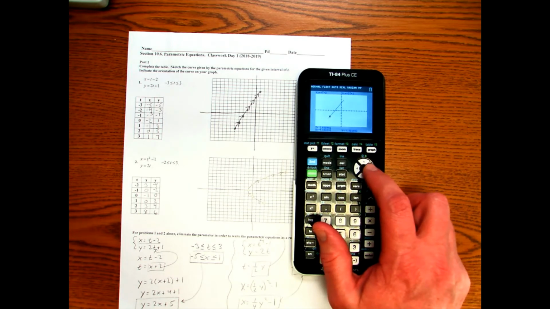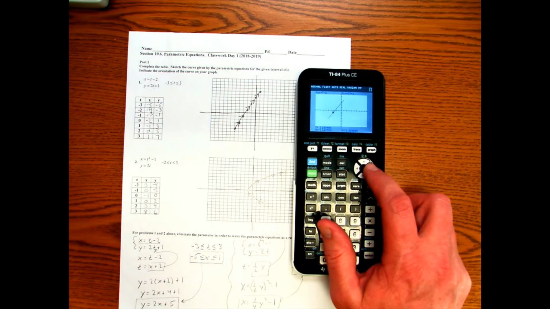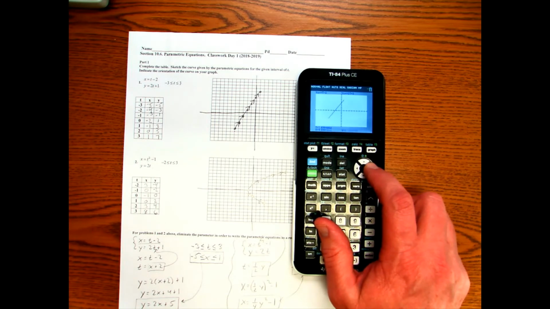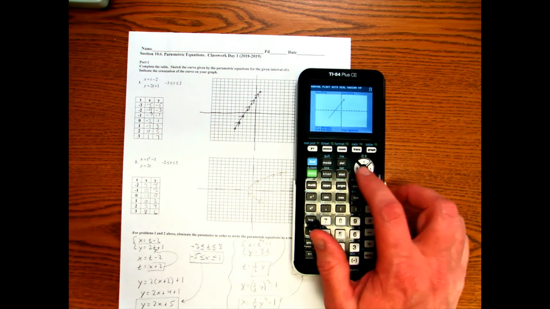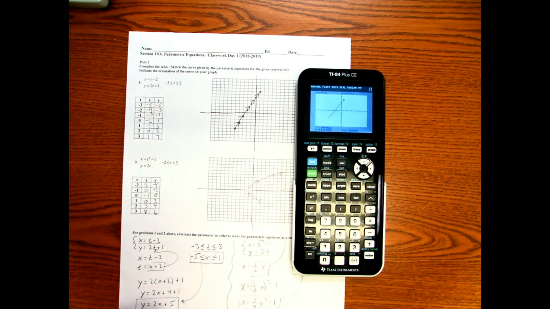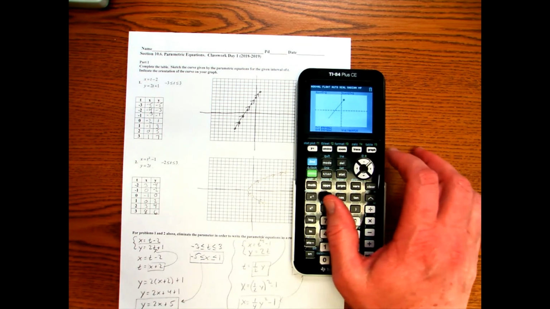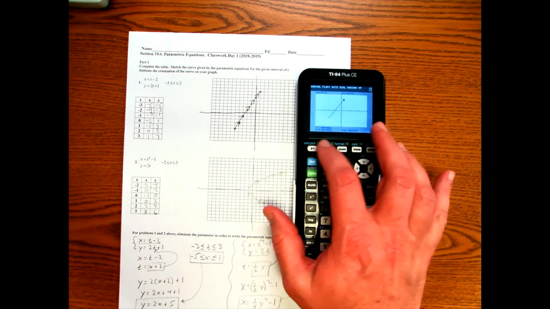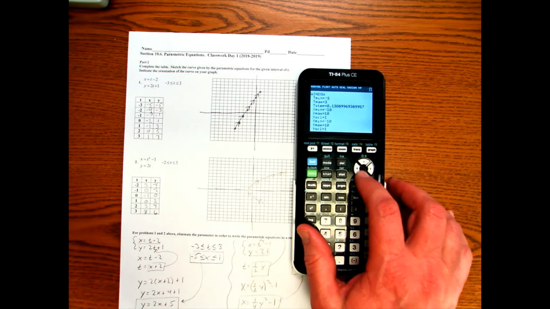And as you go to the right, you can see it gives you the t, the x, and the y for each one of those values that it's tracing on, all the way up to and ending at, I'm not quite sure why it doesn't trace all the way to t is equal to 3. Maybe that's just a little quirky thing of the calculator. Let me double check my window. Yeah, going up to +3.